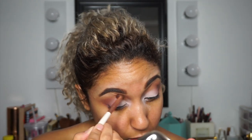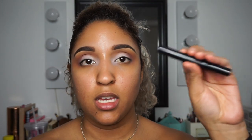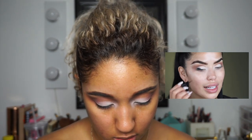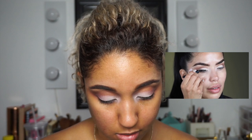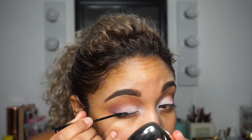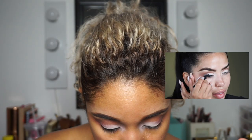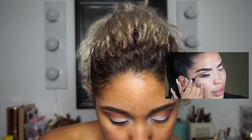She went in with circular motions, so I'm going to do the same. Now going in with liquid eyeliner — she uses Estee Lauder's Victoria Beckham Blackest Liquid Eyeliner, but I don't have that one, so I'm going to use the NYX liquid liner in black. She starts off in the center of her eye. For this look you are required to go more intense than normal. She starts close to the lash line and then blends it upward — I'm starting to go just a little higher and higher, pretty much right where the crease is, then flicking and bringing it out.